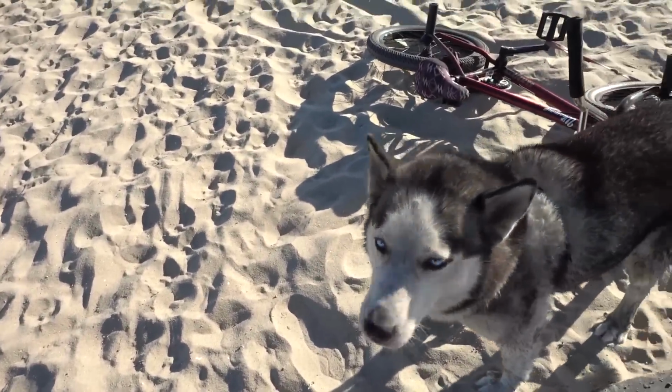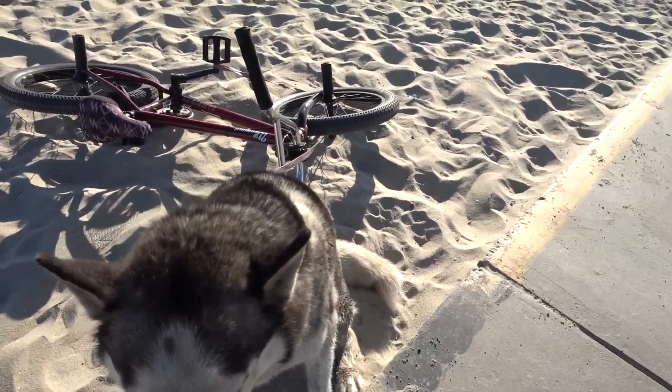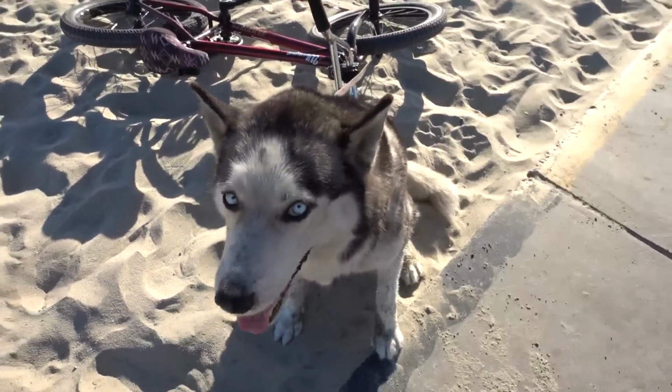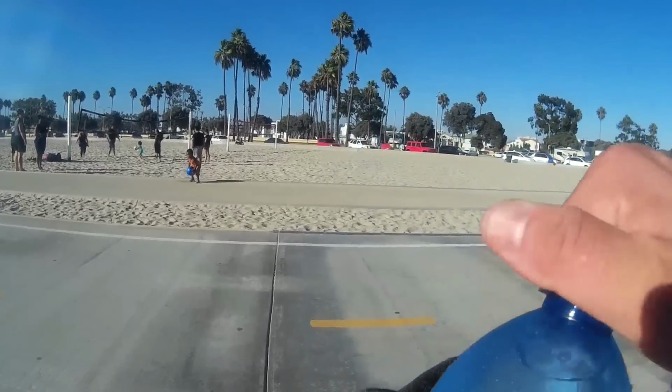So Sasha had to be on a leash because she's not used to being out on her own with other dogs, especially at the beach. So I was afraid she might drown or, I don't know, get harassed by the dog. So I just kept her on a leash, but she seemed to have fun. Atta girl. Shake. Shake. Oh, she's tired. All right, let's go cruise around and then we'll get out of here. Need the water. Sit.